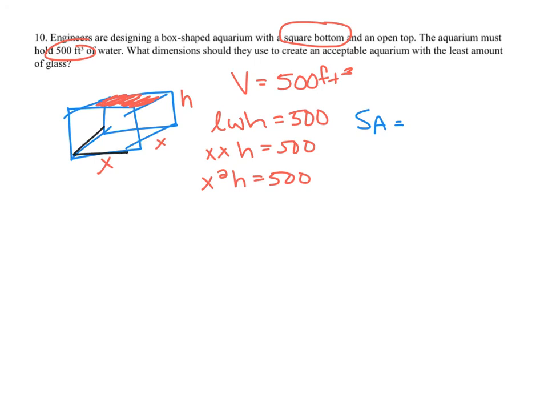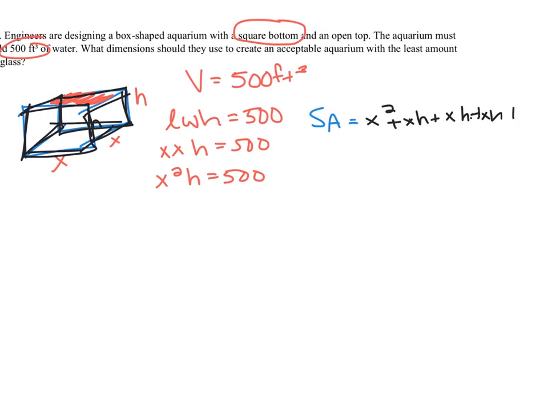The area of the bottom is x times x, which is just x squared. There's no top to it, so there's not a piece above it. Now this side one is x times h, so I'm going to add x times h. And this side one's also x times h because that's the height. So plus xh again. And then this backward one is also x times h. And this side one here is also x times h. So I have 1, 2, 3, 4 x times h's. So my surface area formula is x squared plus 4xh.